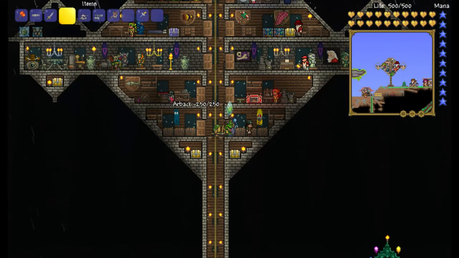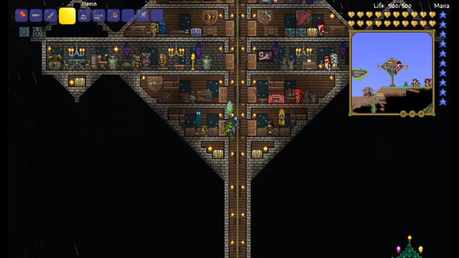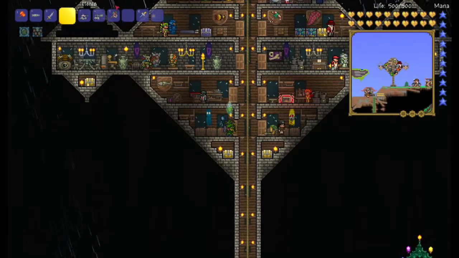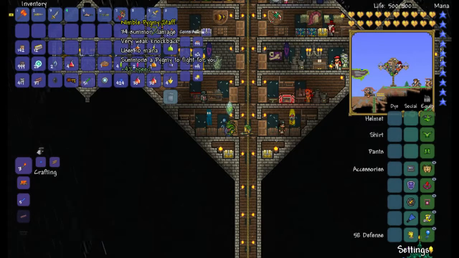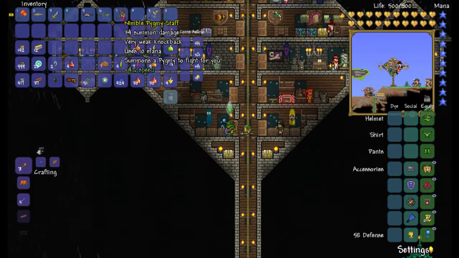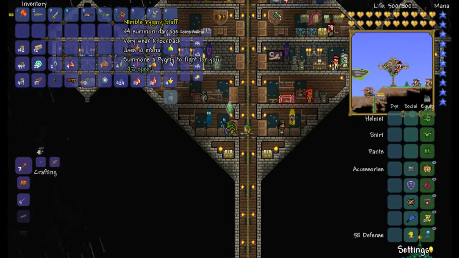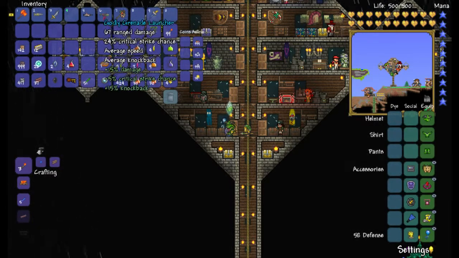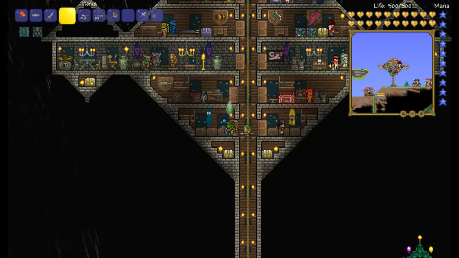Ha! Now, last time I just defeated Plantera and I got this little guy right here following me because I got a nimble pygmy staff, which means a brand new summon that came with killing Plantera. I got this as well as a godly grenade launcher with so much awesomeness. And let's see, what else did I get?